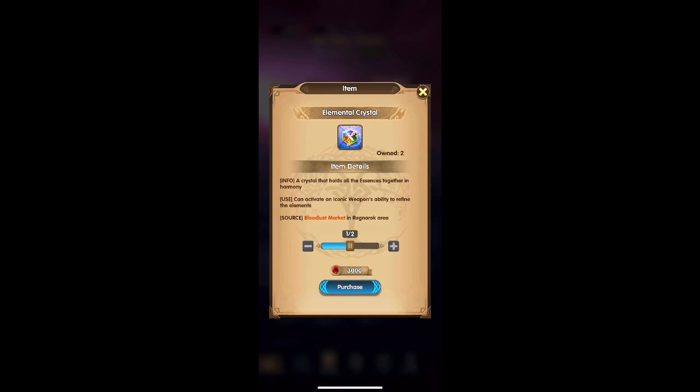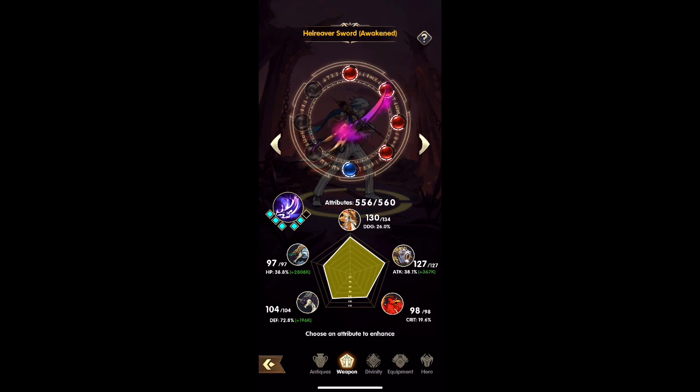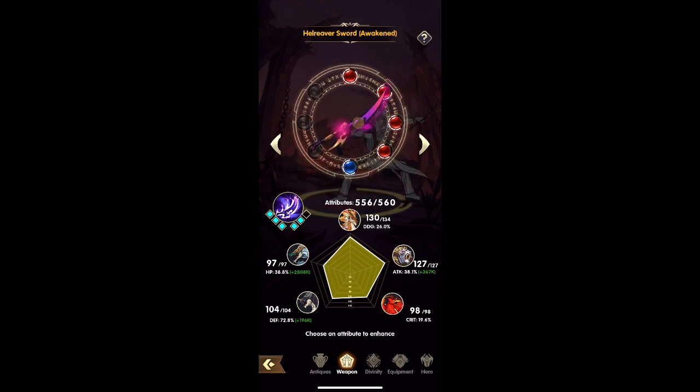All right, but like I said, always go for artifacts. The most important, they help your entire account. It's definitely the way to go. And always go for divinity.